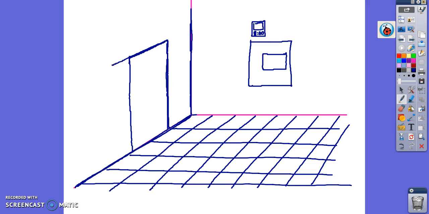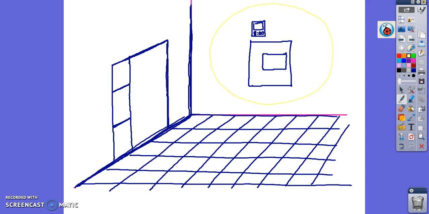We could add in the windows off to the side. And again, anything that's going to be sort of rectangular, the sides of those rectangles are either going to be parallel to this baseboard, or to this corner where the walls meet. Now, everything that was on this first wall, this front wall right here, just shows up normal because we have this horizontal and vertical, but on the side, you have to sort of put things in perspective. So that's how we're going to be drawing today.